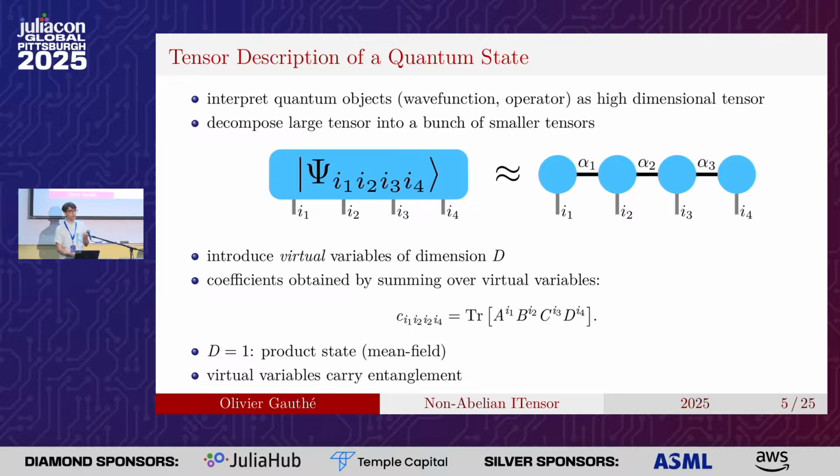So the point is, I will decompose this very large tensor into a bunch of much smaller tensors. And in doing this, I need to introduce these so-called virtual dimensions. This is an approximation when the virtual dimension is small, but I can control the accuracy of my ansatz by setting the virtual dimension as big as I can. For the physicists, this goes beyond mean field, because when I select the bond dimension 1, the state I obtain is a product of scalars, so that's what you get in mean field. But I can get beyond this because I can carry entanglement in my system.